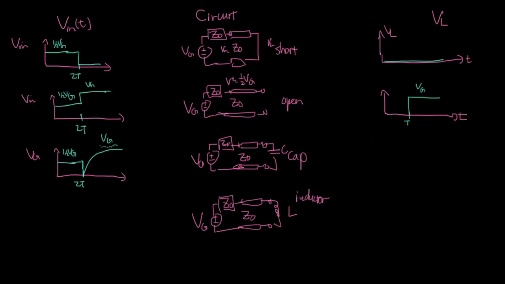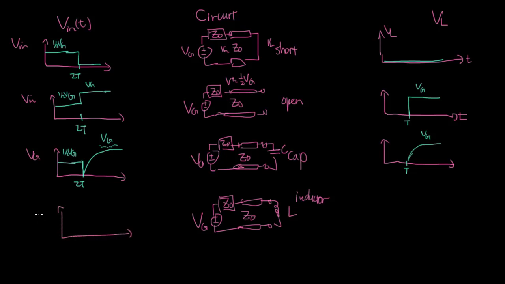So that's how it's going to look like on the generator end. The load end, following the same logic, is going to start out with a short circuit solution, which is 0, but then over the long term, it's going to charge up and approach the open circuit solution, which is Vg.